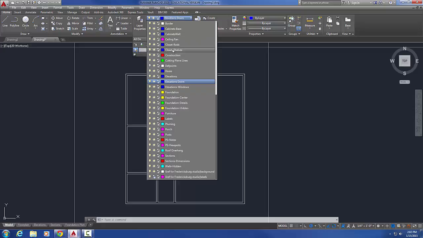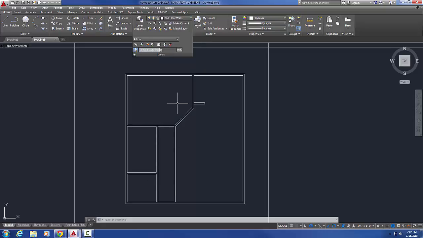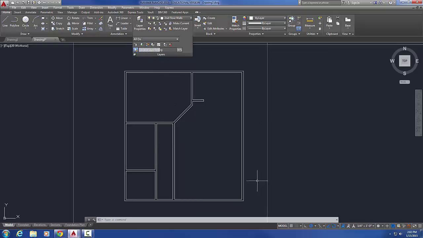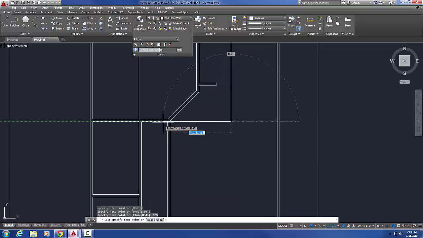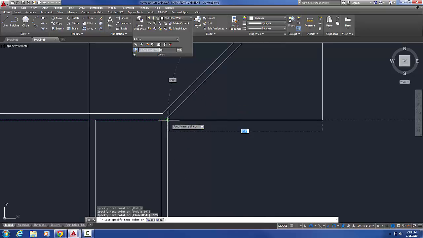Excuse me. I'm going to go ahead and set second floor walls current. I'm going to extend. So I've got my second floor walls layer current. Let's just draw a new line. We can always join them in later. We'll just draw it to here. We'll bring it over here a distance of 10 feet 8. We'll bring it down a distance of 9 foot 9. Oops, 9 foot 9. And we'll bring it in until it just touches that intersection.